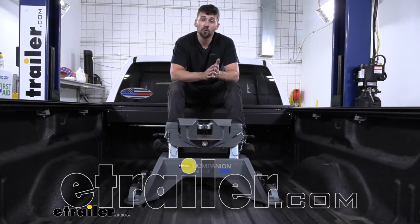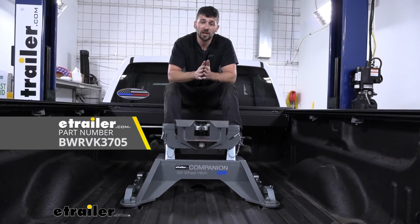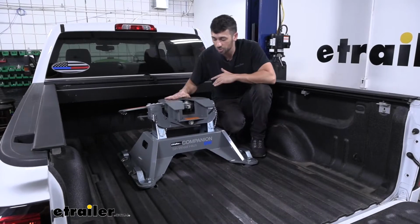We're going to be going over and showing you how to install the BMW OEM companion fifth wheel hitch here for a 2019 Chevrolet Silverado 3500. So here's what our fifth wheel hitch is going to look like installed in our truck bed.